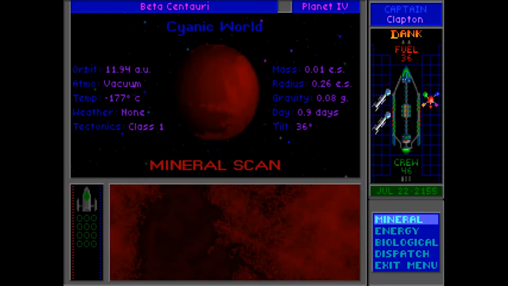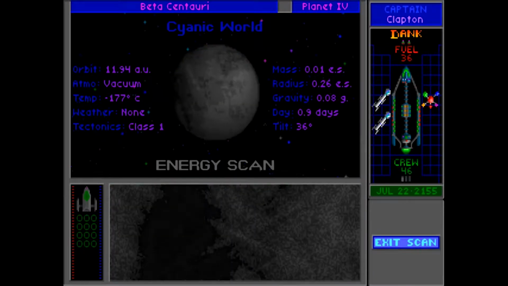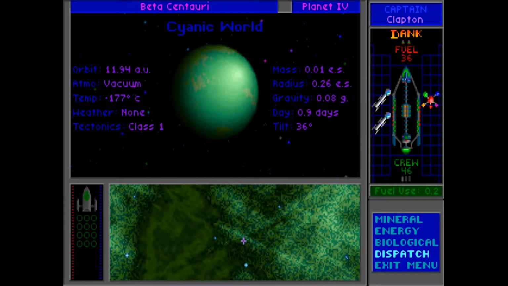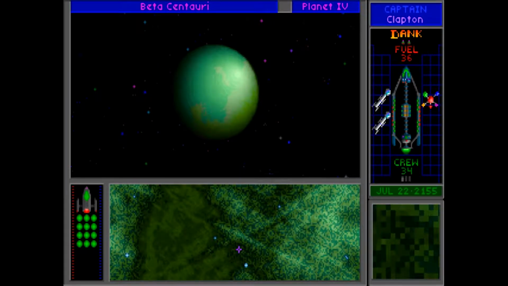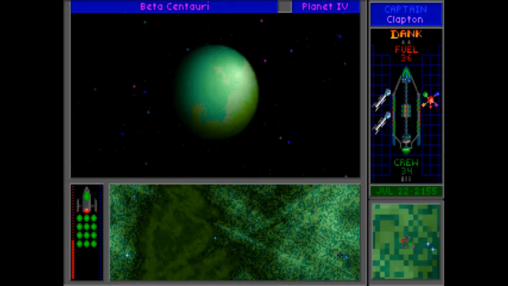A cyanic world. Very nice. Little bits of stuff around in there. Class 1 tectonics is probably not going to be too much danger of us losing things. And we have tons of fuel, so that is definitely worth going around and trying to pick some things up. The blissful silence of not having flame erupting from the ground all over the place. Good times.